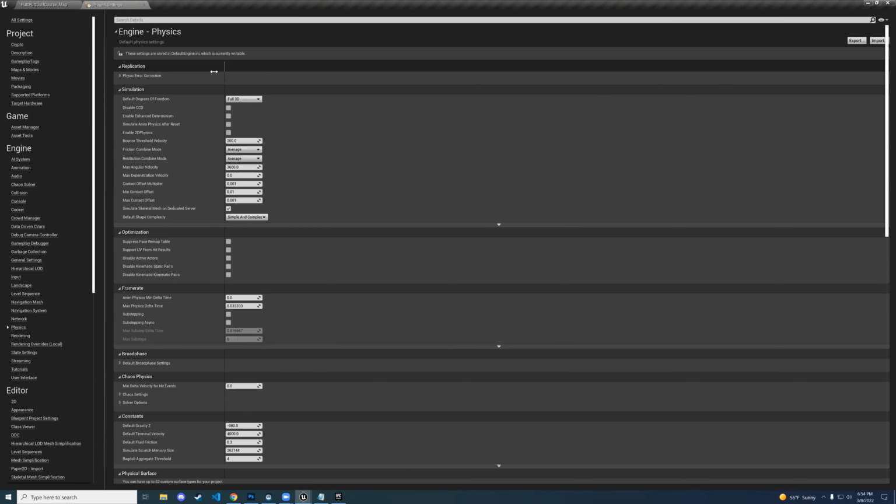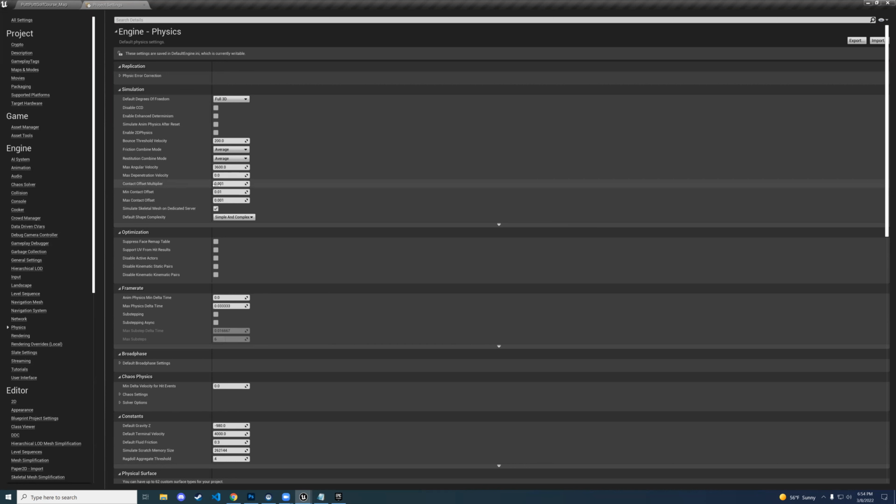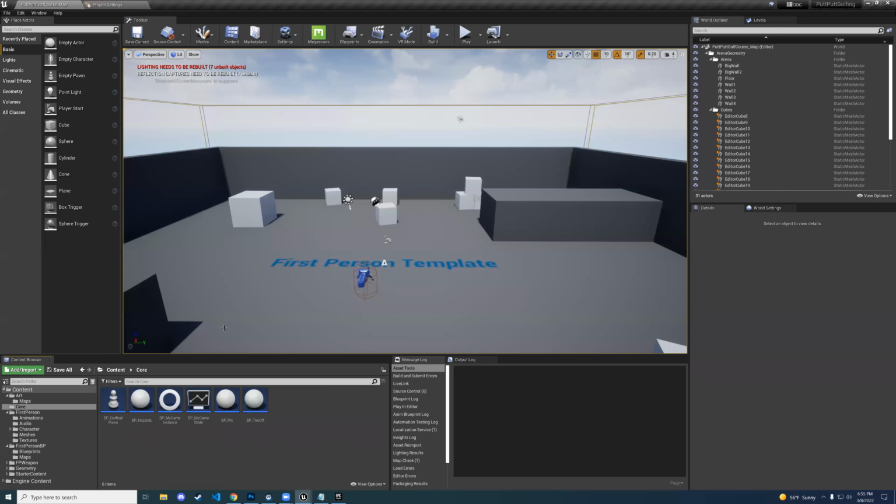So it's going to be contact offset is 0.001, and then min contact is 0.01, and then max contact offset is 0.001. Yep, no problem. It's a good question. Thanks for keeping me on my toes.